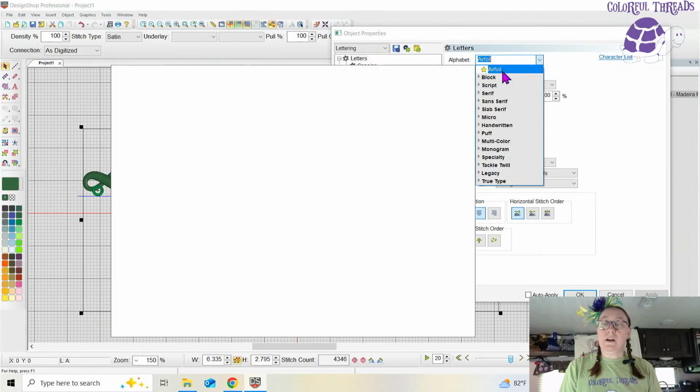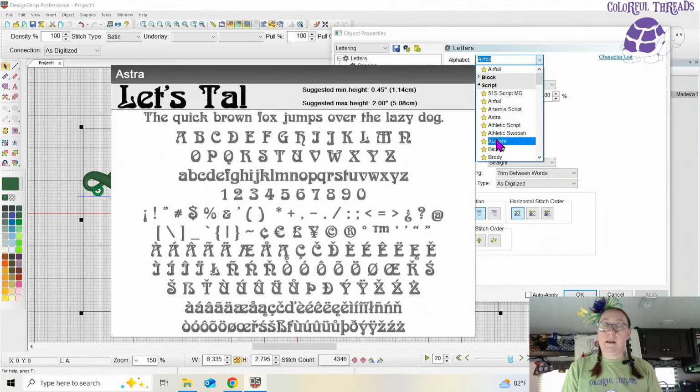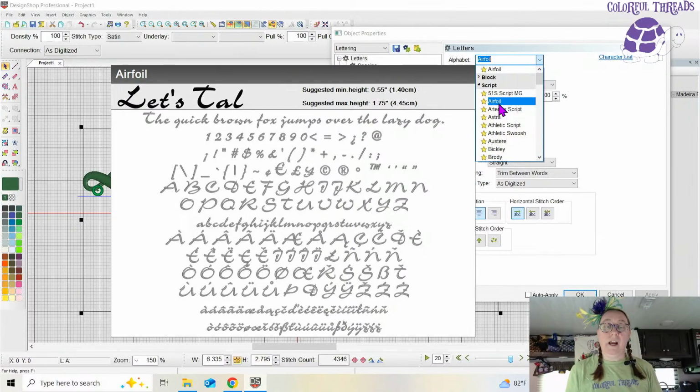So let's see, what am I using right now? Airfoil, which I believe is a script. All right, so this font, for example, this listing, this is what version 12 looks like. It's going to show you a little bit of the lettering I typed in. It's going to show you the size this font was created to be able to stitch out well in. Now, if you go bigger, or if you go smaller than the size that's recommended, you're going to have issues with the font not sewing well, or, you know, things pulling apart and you have gaps and weird things going on in your font. So try to stay within the specifications that your specific font shows.